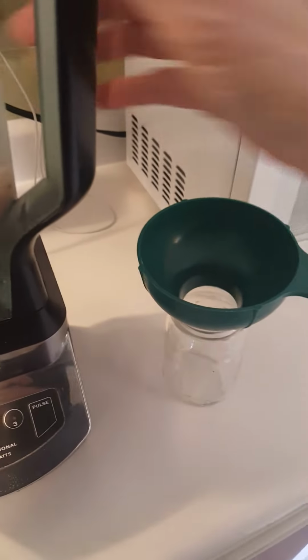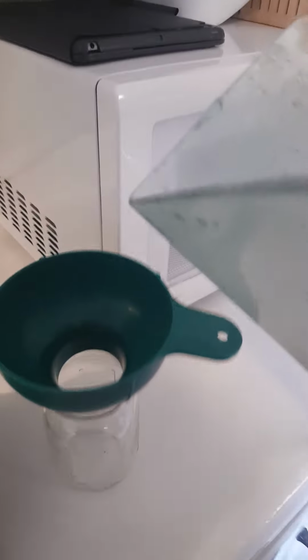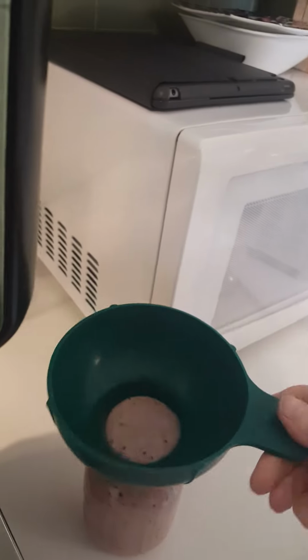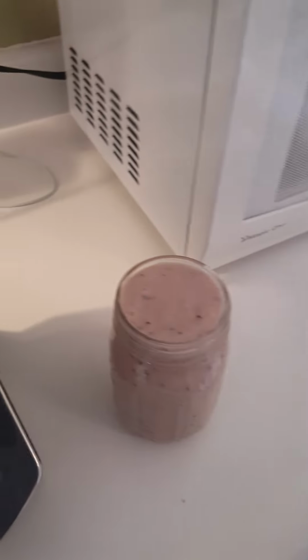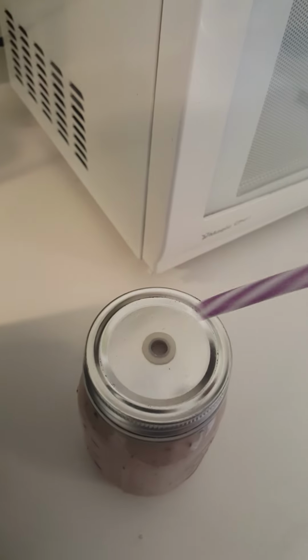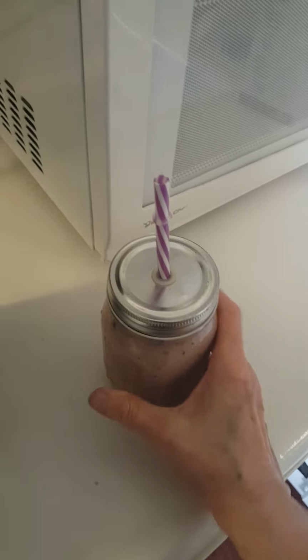I'm going to pour it in this pint jar because I want to see how much it holds, and I don't want to make a big mess. There is a little bit more left in there. Yeah, it's pretty full. Got my lid here. I got these lids several years ago at Dollar General. They come two in a package for a dollar. So, let's give it a try.